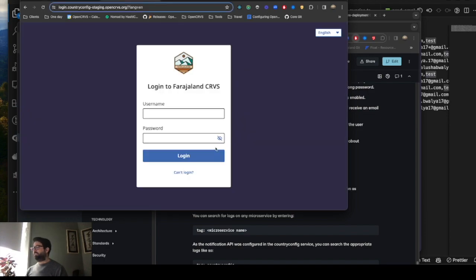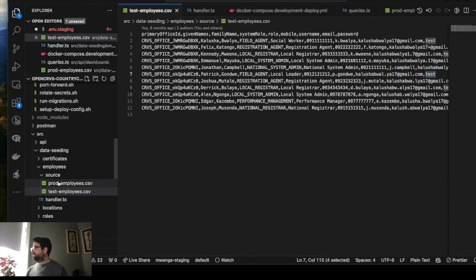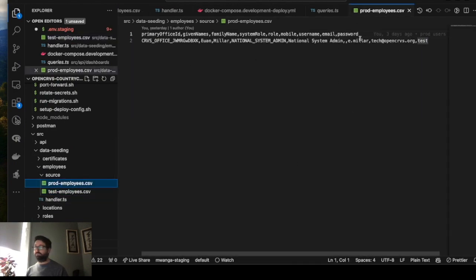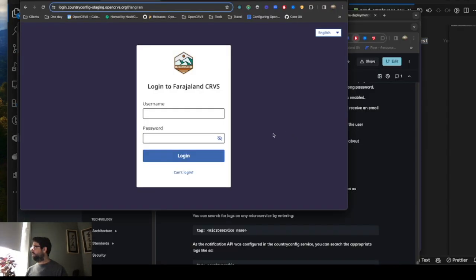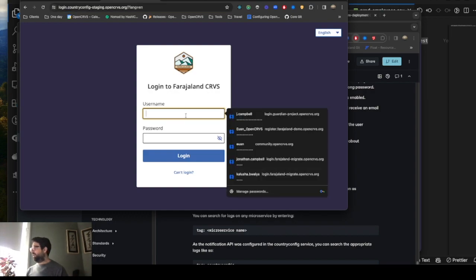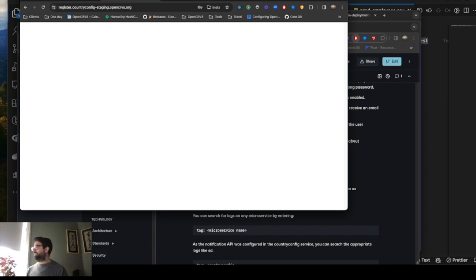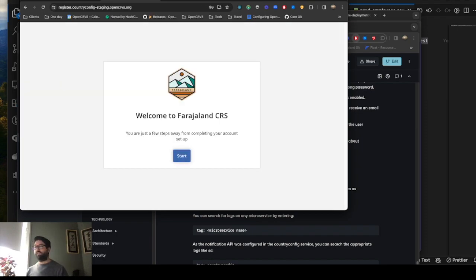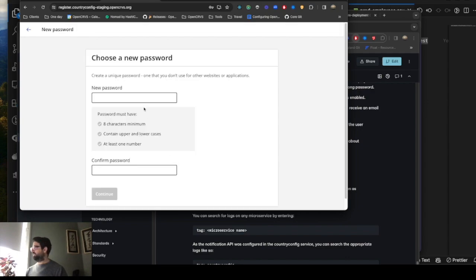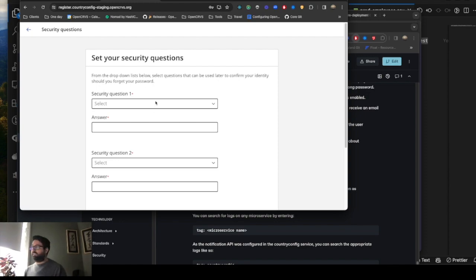On the contrary, in a production environment, this is staging. So you'll notice that you have one national system admin employee with the password here. Now this is essential: as soon as you have seeded, the national administrator must log in with the password, and they'll be immediately prompted to change their password to a strong password before they can actually access the system for real. So it's very important that you do that for any national system administrators that you create.